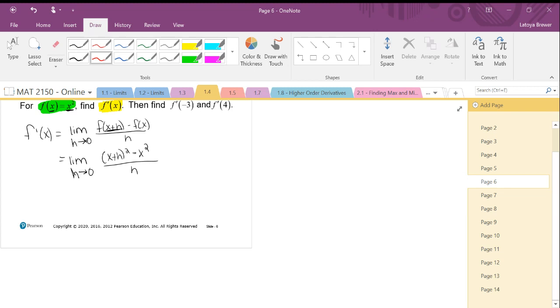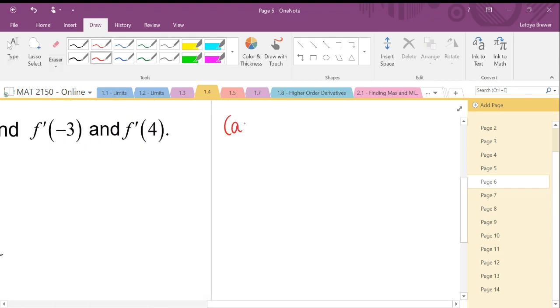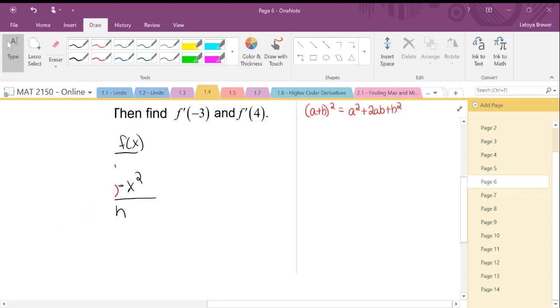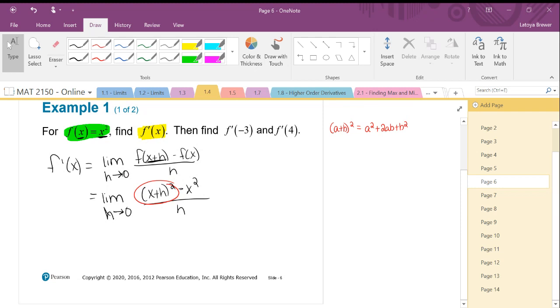If you guys remember, I'm going to circle this in red. I told you guys how to easily square a binomial. That's a b, let's fix this. That's a mess, my kids call that chicken scratch. So a plus b all squared. The way that I square a binomial is by using the pattern a squared plus 2ab plus b squared. So using that information, I'm going to come back where I was and square what I circled in red here.